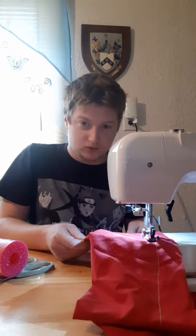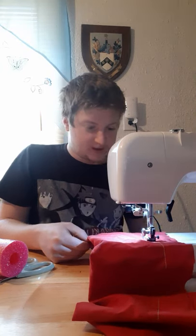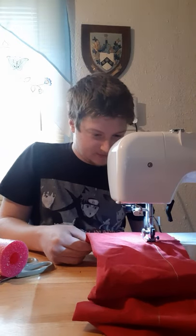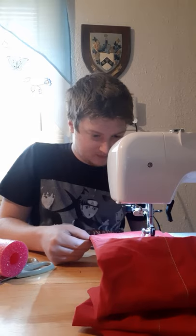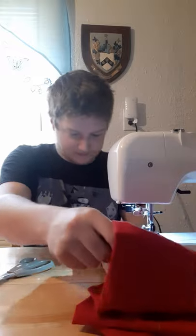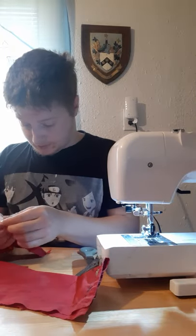If, unlike me, you do concise measurements, then this will go a lot easier for you. Let's stretch that out. At least I know how to do that part. Okay, that actually doesn't look too bad. We're gonna see if it fits now. A little tie off.